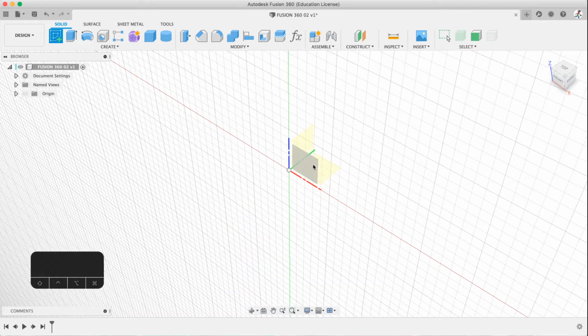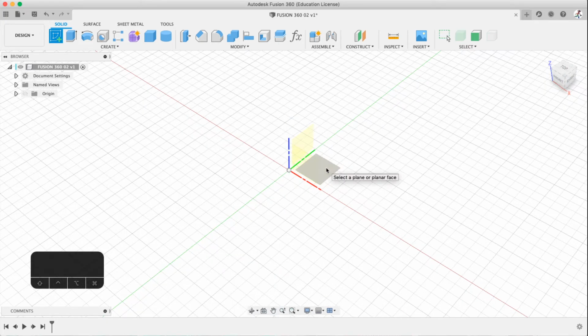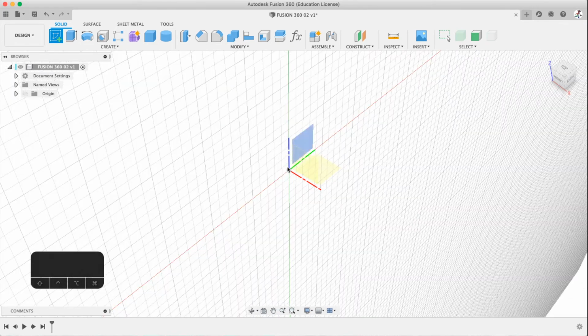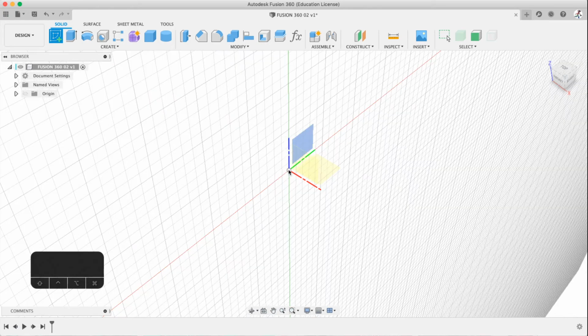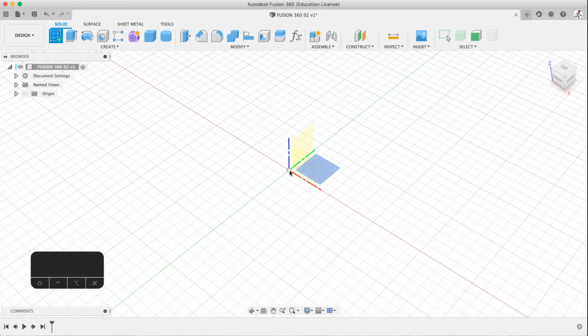We want to get the bottom layer because I want to make this a vertical oriented object. The middle here is really important. Any engineer or a machinist or somebody that makes these things for you, and let's say you want to CNC something or 3D print something, the origin is the center point of the entire document, or the universe that this object lies in, this infinite universe of X, Y, and Z. So try to keep this point here in the middle as the exact middle of your object. It makes everyone's life so much easier. You don't want it to be out here somewhere. Use that point every single time, no exception.